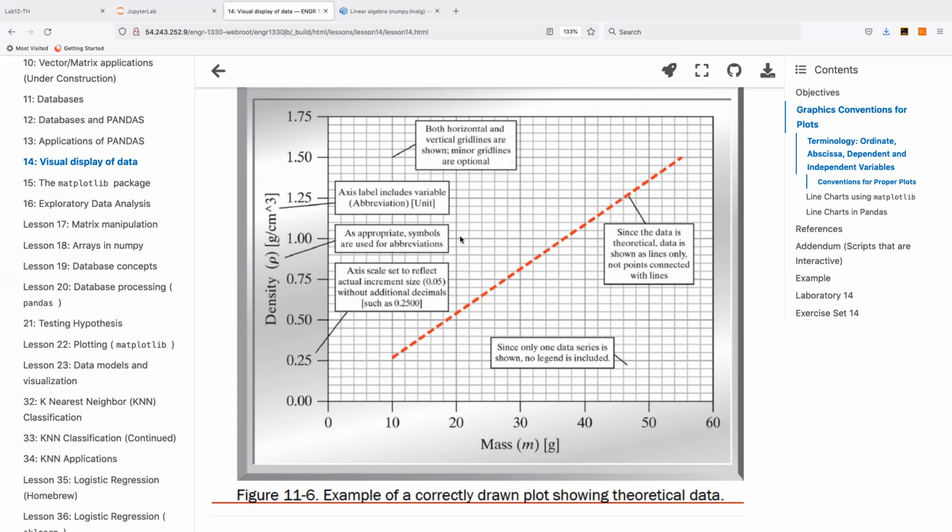In this case, because this is a data model, it's shown as a model line. So assuming the model is reasonably useful for whatever it was used to fit, if I were to ask you what is the anticipated density of something that weighs 35 grams in this particular context, you would tell me it is roughly 1. Excellent.